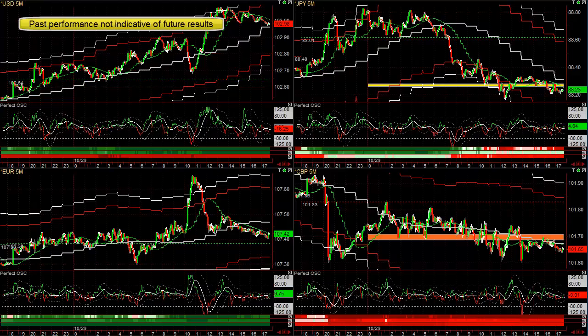This is our Forex blog for October 29th, 2013, and these are our currency indexes, which let you see visually what each currency is doing. For instance, you can see the dollar's trending up. It's finding support at its hourly moving average. It also tends to be bouncing off the upper containment bands, which is a very high probability reversal signal.